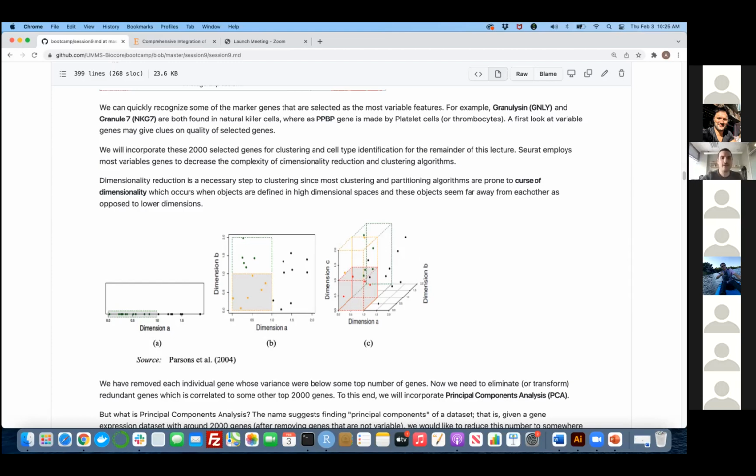Exactly. And this is the next step, even though, as Bruce was saying, we have a lot of genes and this could be useful, we can pick up some of those genes that are actually behaving similarly, and we can represent them with just one variable instead of some 20, where all those 20 genes are correlated with each other.